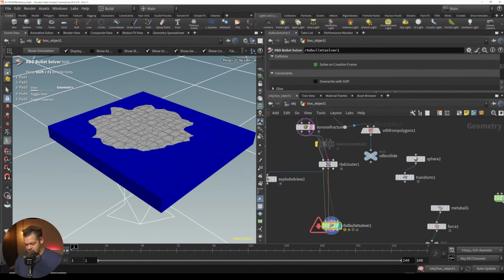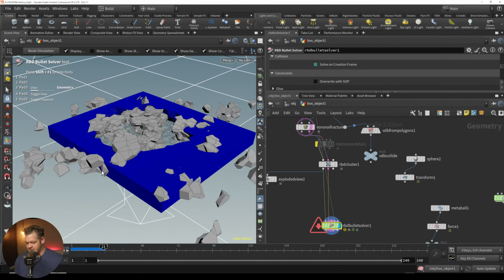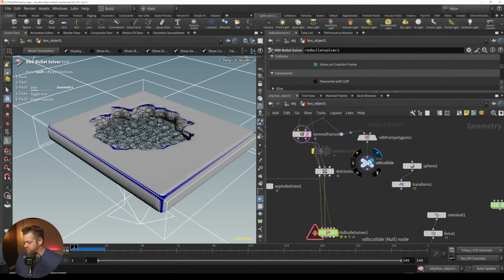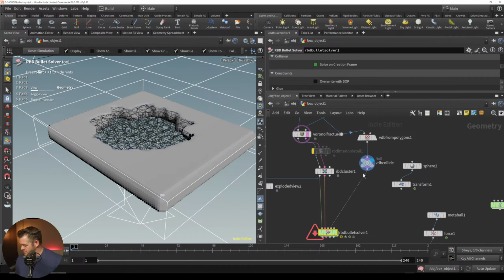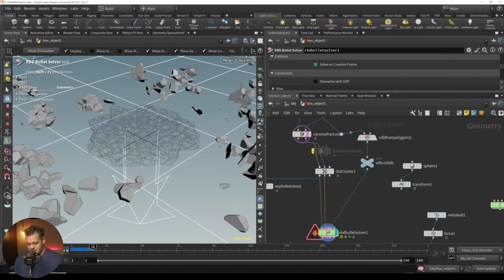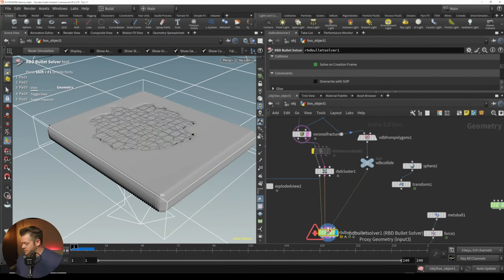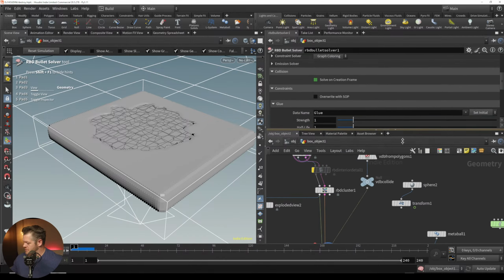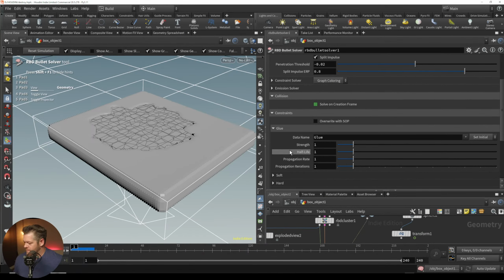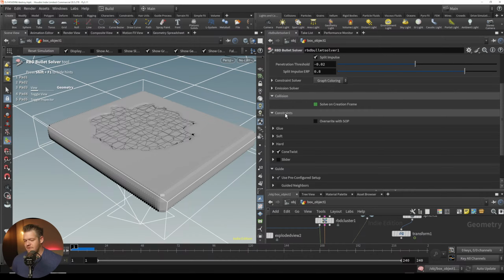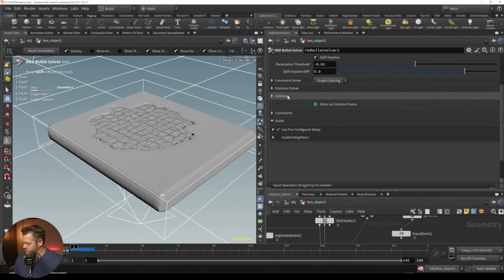If you look, you'll see it's sticking within it. And I know if I do a VDB from polygons, I can get a better result. And so when I plug it into here, it doesn't work. And so I know that somewhere in here you can change your collision type to like a volume collision. And I'm not quite sure where.